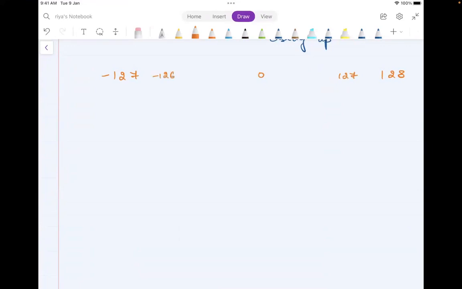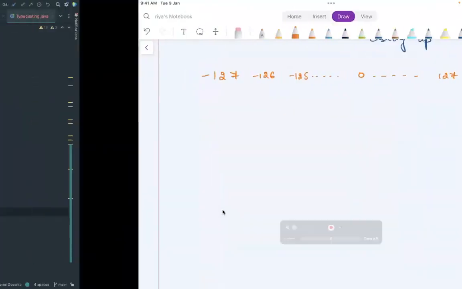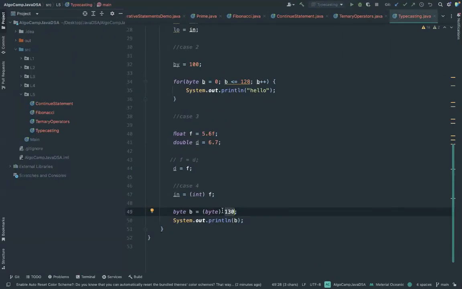There is minus 126, 125, and so on. Correct? Now, I told over here that byte should store 130. And the compiler is very clearly saying it is not possible to do that because byte does not store 130. But still I am forcing it, right? Still I am forcing, saying, store 130 only.